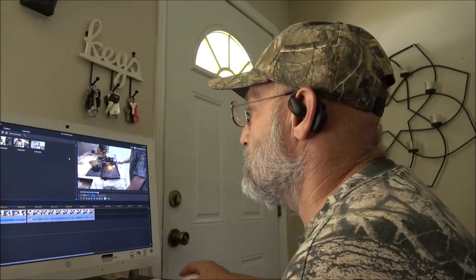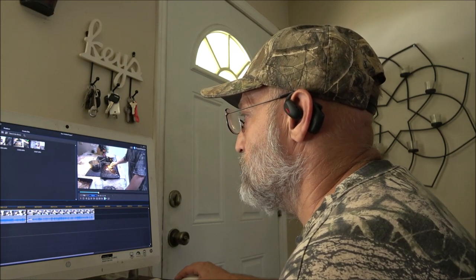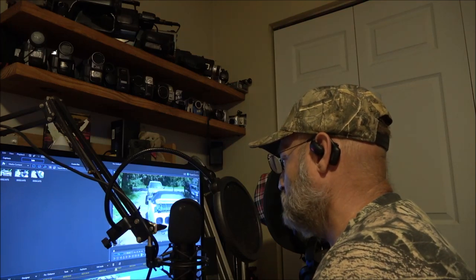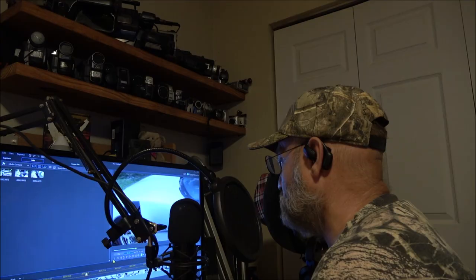These things paired up to my phone immediately. As soon as I hit pair, you look for T18, hit it, and it'll pair. It paired up to my computer right behind me — as you can see I'm wearing a hat and glasses and there's no issues there. It paired right up without me doing anything. It just picked it up. It also paired to my other computer, my main editing computer, and worked just fine there for testing purposes.